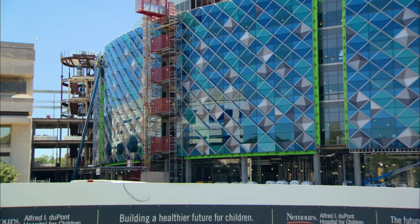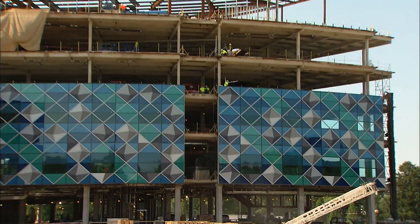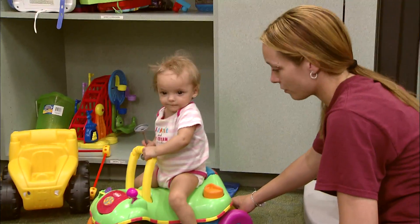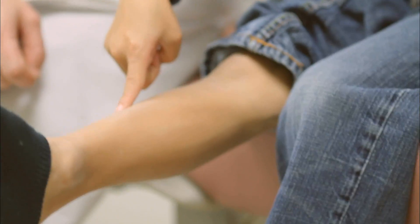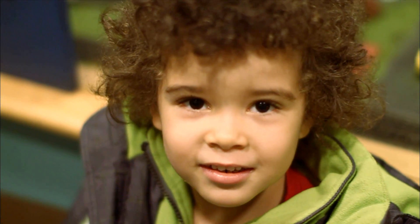Seeing the end result of all the hard work that's gone into this construction and the planning, it's really exciting to be a part of this. It's not just in the big picture — in the construction, in the goals for the hospital — that you will see family-centered care. It's in the little things that happen behind the scenes, down the hallway, or just in an email or a phone call from a doctor to comfort a family. It feels amazing.